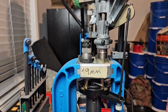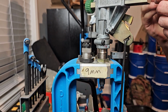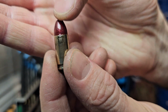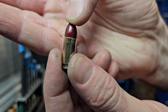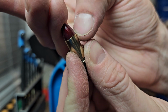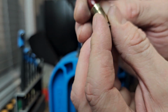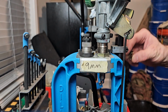And let's take a look at this next case coming out. It had a boogered up mouth. But it actually, okay, yeah, here we are. So this kind of got a little boogered up somewhere. Might have just got smashed at the range or something along those lines. And now it went through that factory carbide crimp die, and it's actually been smoothed over. It's way worse looking than it actually is. And it'll still headspace and fire, so old dummy don't care none.